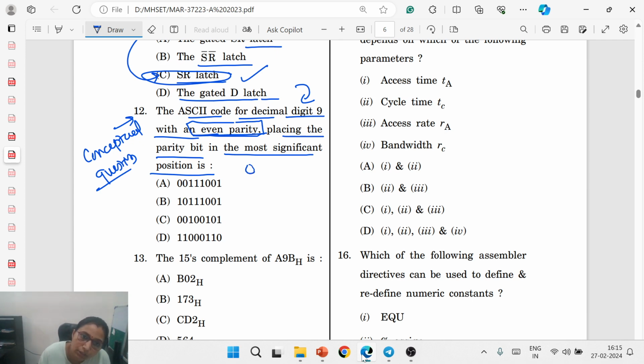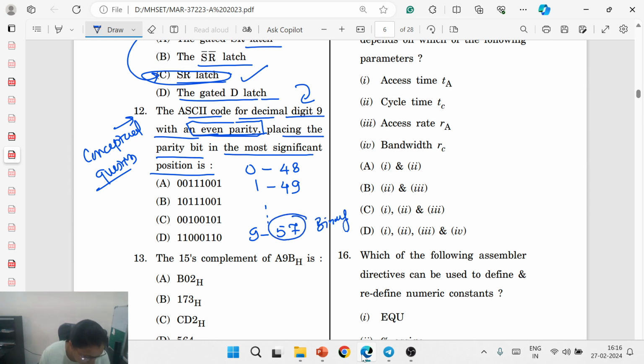We know that 0 in ASCII representation is represented with 48, 1 is represented with 49. Similarly, 9 is going to be represented with 57. So now convert this 57 into binary.